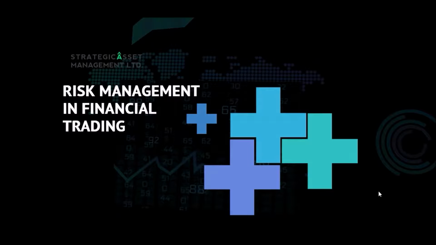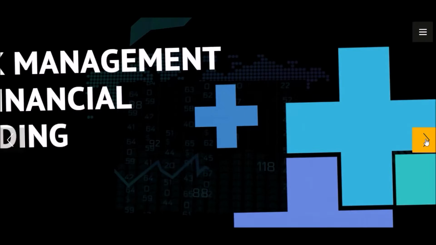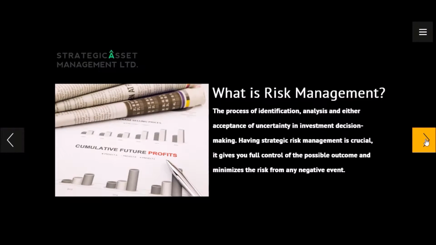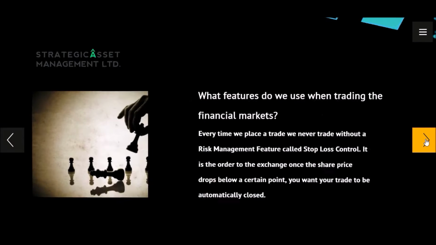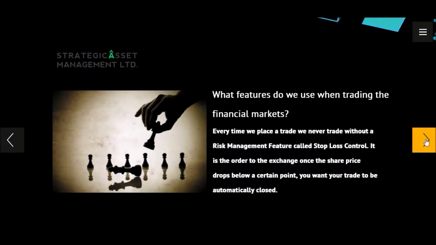Today we're going to talk about risk management in financial trading. Now, first of all, we have to define what risk management is. It is the process of identification, analysis, and either acceptance or mitigation of uncertainty in investment decision making. Having a strategic risk management is crucial. It gives you full control of the possible outcome and minimizes the risk from any negative event.